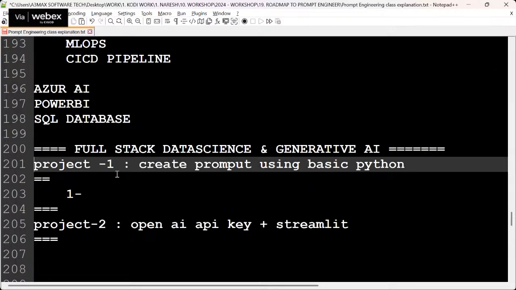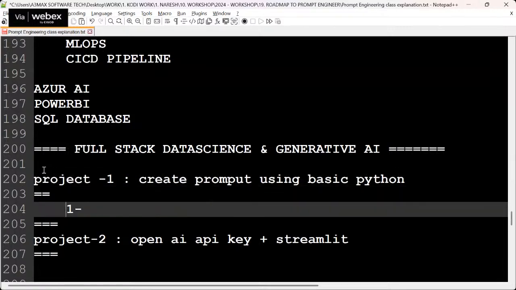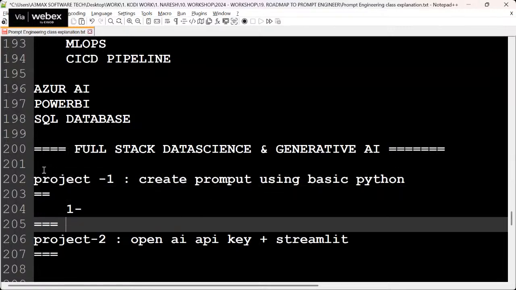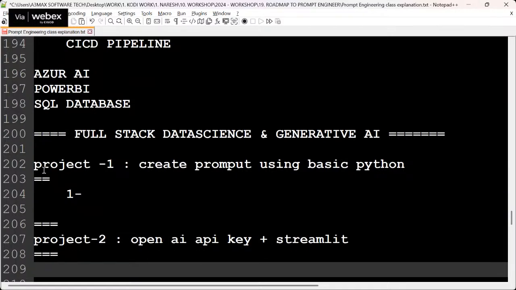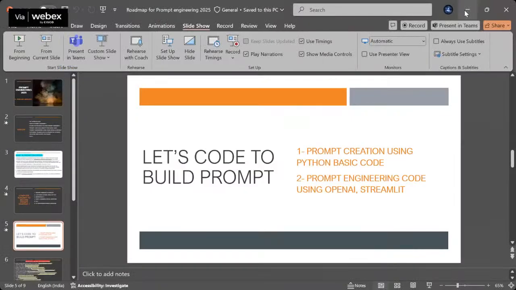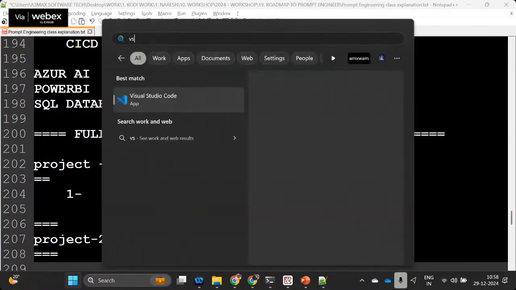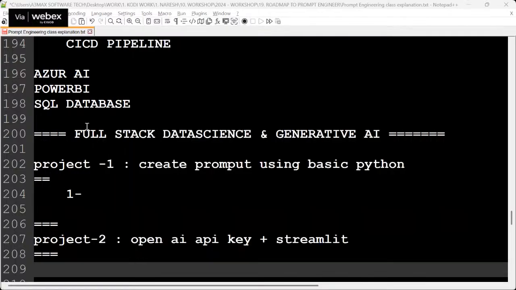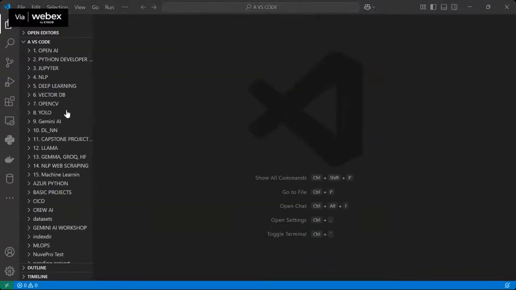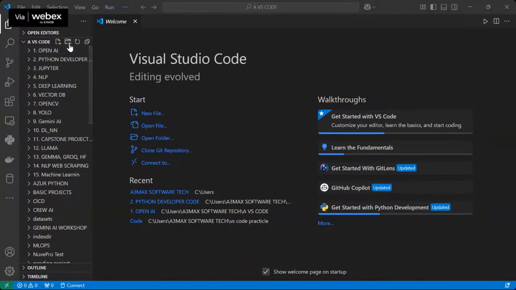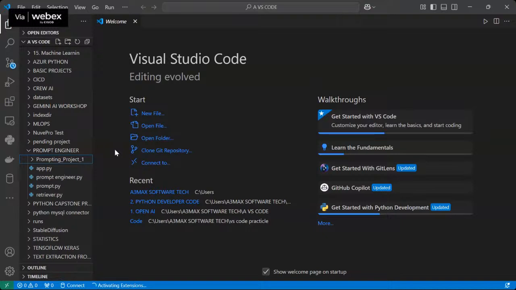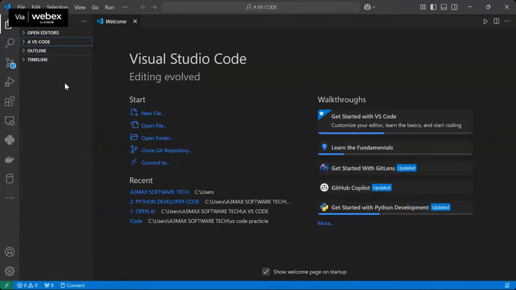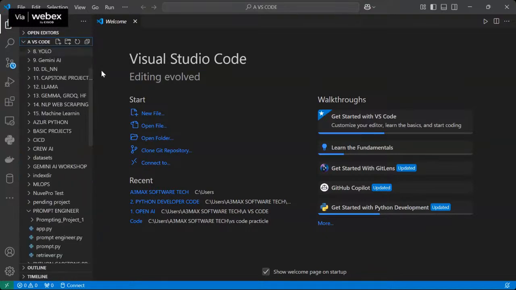If you aren't aware of VS Code, or if you are a new learner, if you know Python, Jupyter, Spyder, or any IDE, whatever you're comfortable with, you can do it. But I'll start with VS Code. Let's open Visual Studio Code, and I'll create a new folder today.